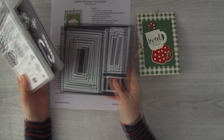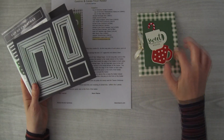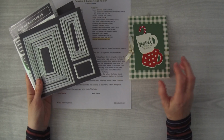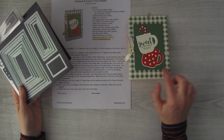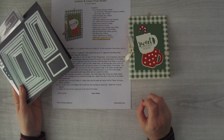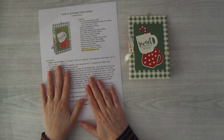I'm also using what are called the rectangle stitch framelits, and I use that for this layer right here. If you don't have those or you don't want to get them, just cut a rectangle to about the same size, and it won't have the texture stitching on the side, but it will still give you that overall look that I have here. Okay, and here's my project sheet.